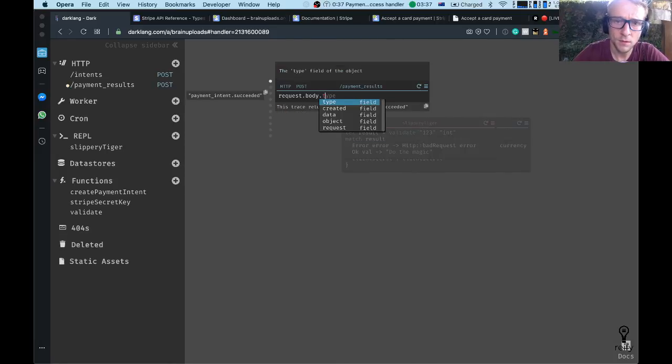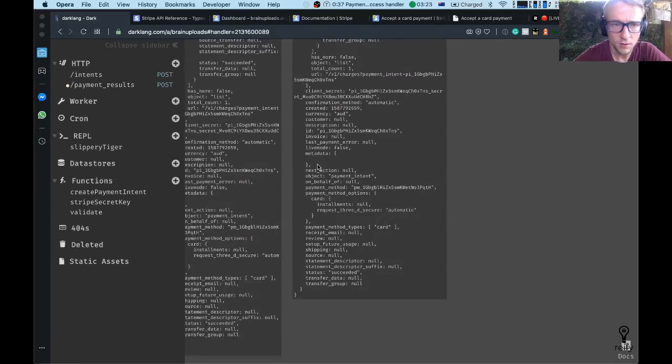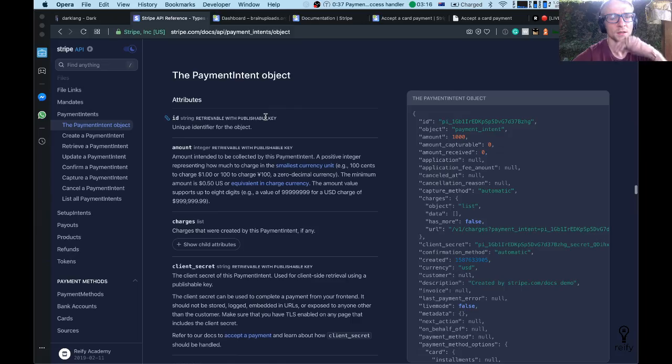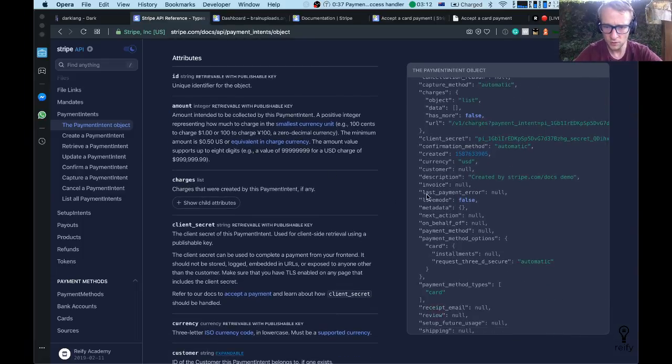Type. Okay, the type is probably what we can do the match on. And we want to see the date. Match means we're gonna do something like a switch statement. So it grabs the amount. Is there anything like a product? What we want to really see, so let's look at the references now. So payment succeeded data is the payment intent. And the payment intent, do we have a product there?